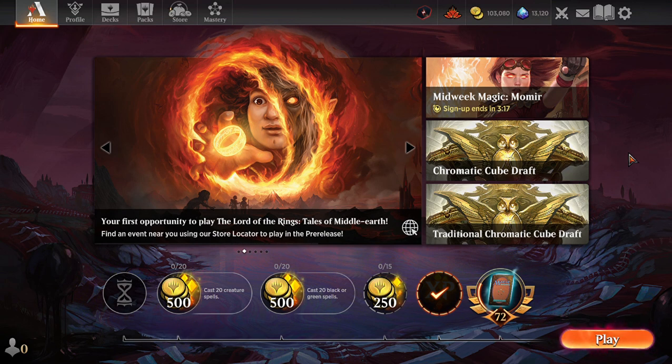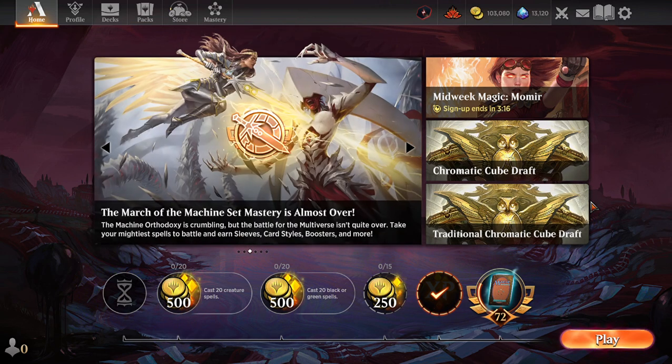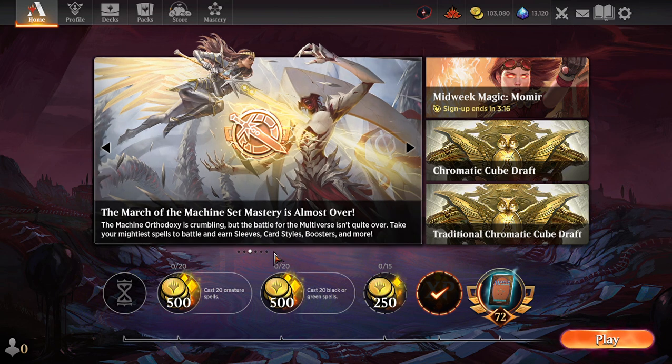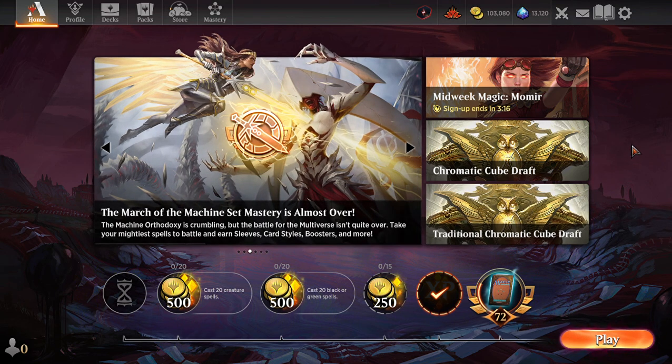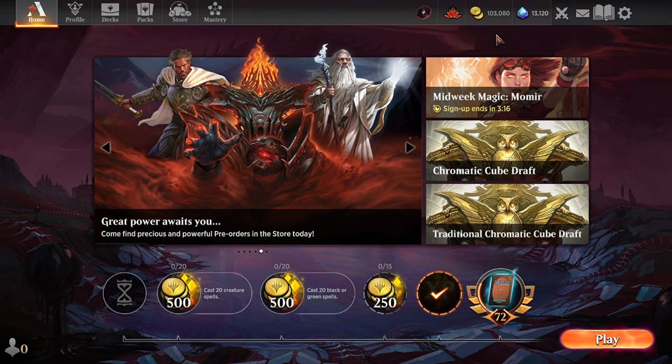Not doing as many videos on Arena recently because I finished with Match of the Machine. So I'm going to do Midweek Magic Momir today. Just been grinding out wins. As you can see, I've got plenty of stuff, very nice for when the next set comes, not the Lord of the Rings one. As you can see, not the Lord of the Rings one because it's non-standard, so I'm not really bothered about it. So I might just skip that one entirely, like I did with the Baldur's Gate one.